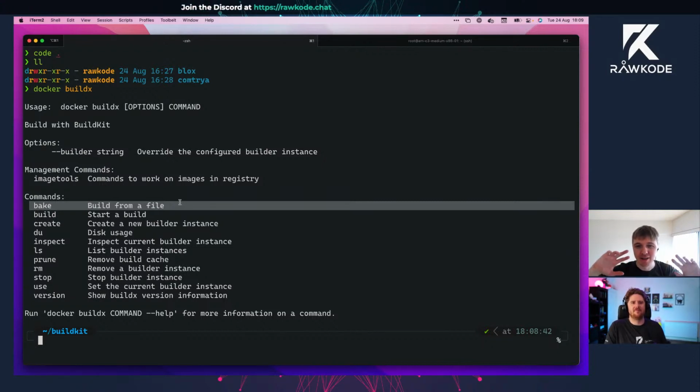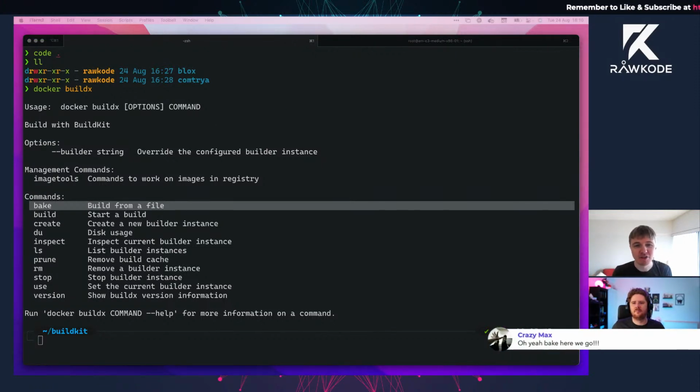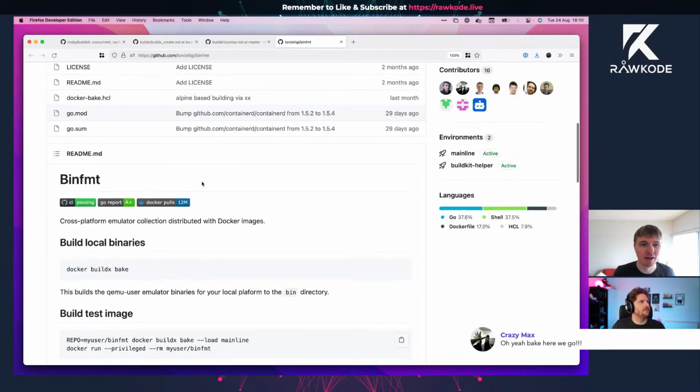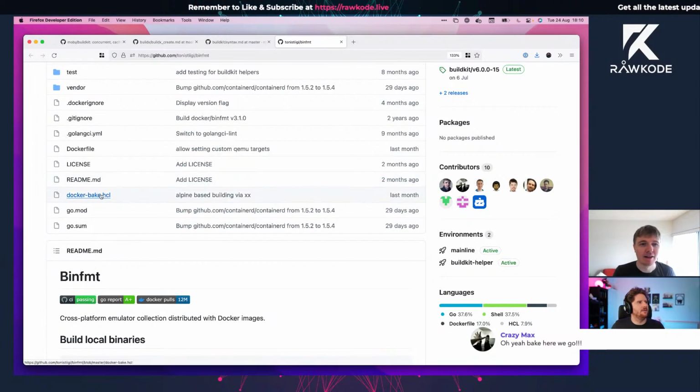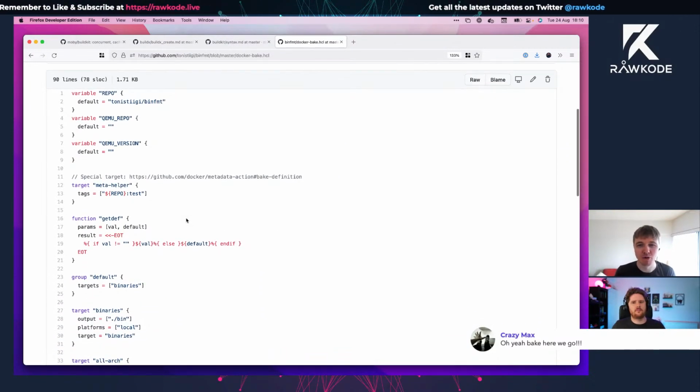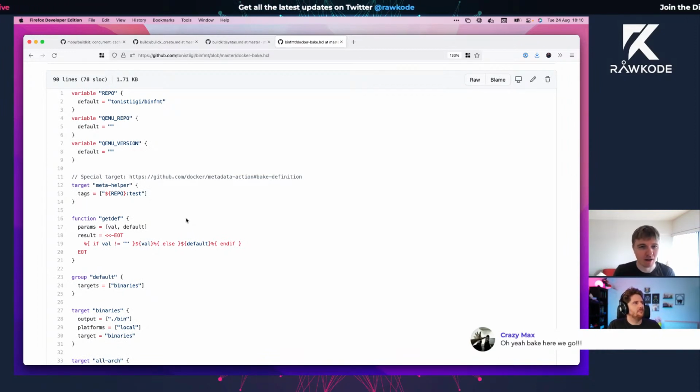Because in make, if you're building multiple targets, for example, make can't figure out that those targets can actually build in parallel and stuff like that. That buildx can figure out. If you just go back to the binfmt project, I believe the binfmt project uses bake. Yeah, and bake, this is HCL. It doesn't need to be HCL. It can be just a compose file, or even, the language is not that important in here.